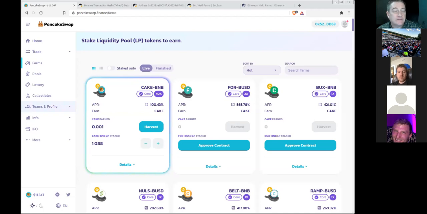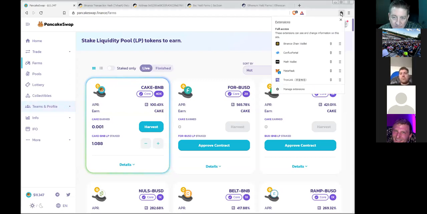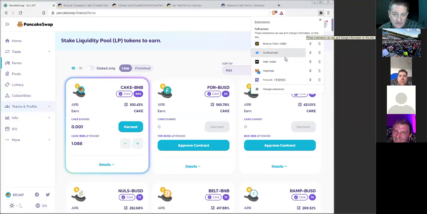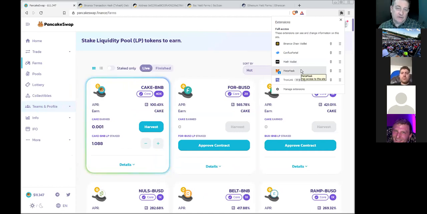Those are two different things. Okay, so Coinbase is a wallet which you cannot use. What you need is a DeFi compatible wallet. I don't know if you can see these drop downs. I've got installed right now the Binance Chain wallet, Math wallet, and MetaMask, and those all work on Binance. That's what you'd need to use to interface with the PancakeSwap site or any of the other ones, similar to if you were doing it on Uniswap on the Ethereum chain.